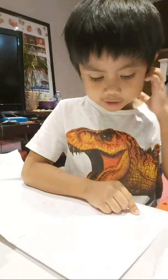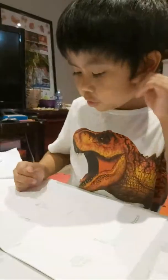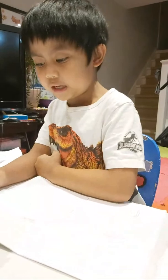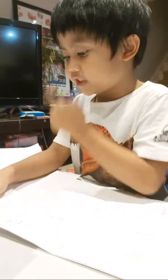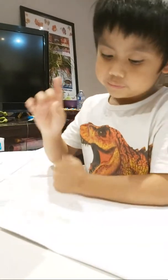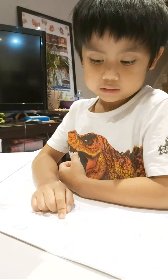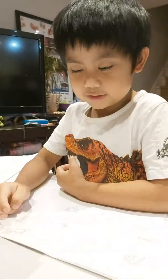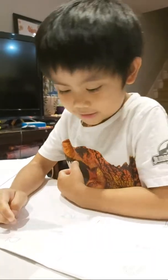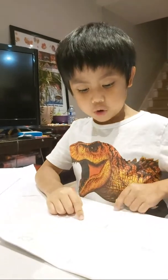And this one is a buckyman. A buckyman likes shiny things, and they eat shiny things. This one is a garden eel. A garden eel is not allowed to get seen. They hide in their holes. It's impossible to see them. And this one is a catfish. Catfish do the same thing like fish do, and it eats algae. This one is a flying fish. Flying fish fly. Wait, have I already told this? Yeah, you did. I already said the flying fish. Actually, I don't know what they eat. And this one is a comb snail.